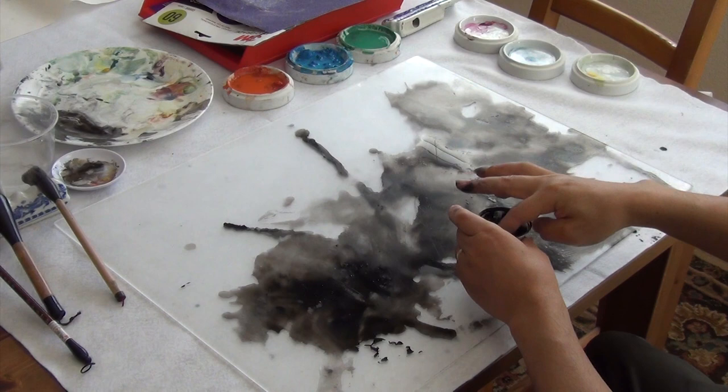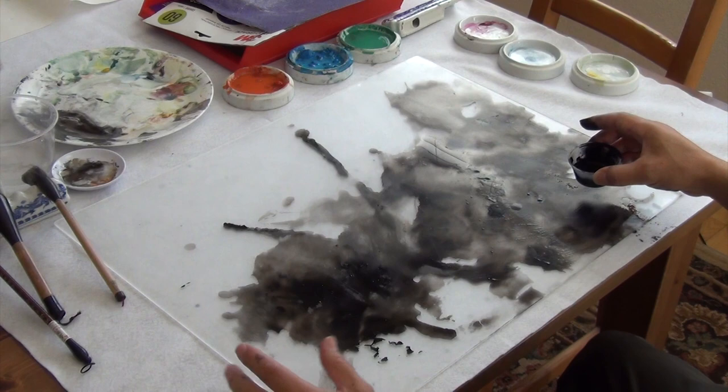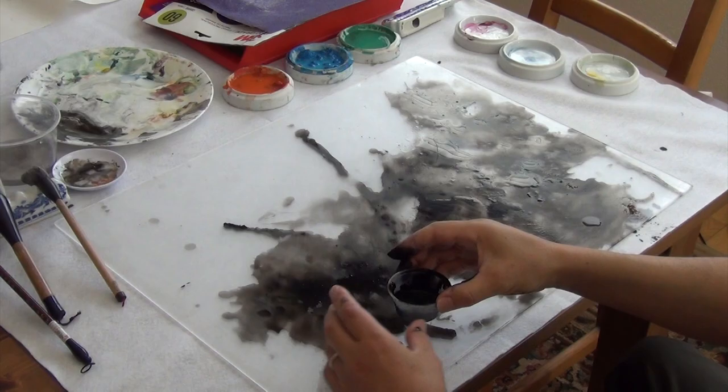You can use a paper towel to clean up. If you spray water, you can also create those water drops. Yes, there are many ways we can do it. That will create a different effect, like dew on a leaf, things like that. Let's just try.